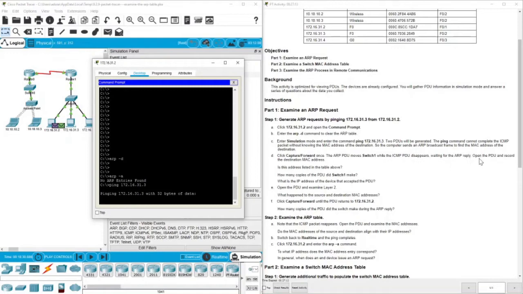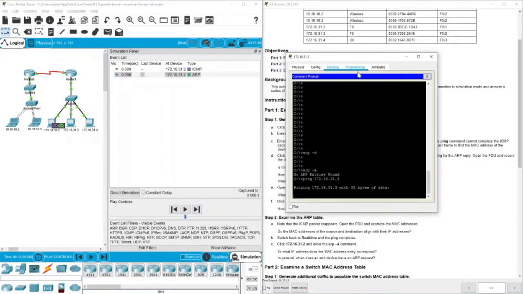So when we click forward once, we see the ICMP disappear because it will hold on and wait for the ARP request to bring back the MAC address of the PC 172.16.31.3. Okay, and here the device forwarded the ARP request to the switch.